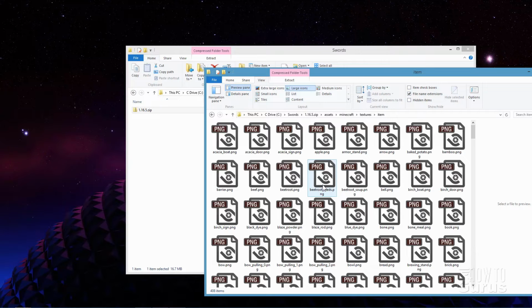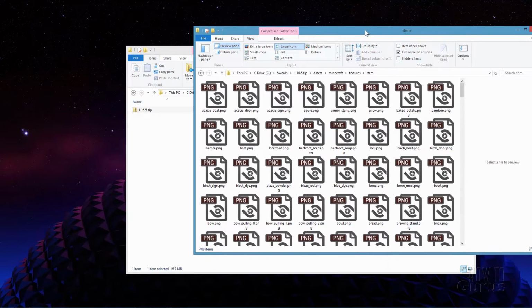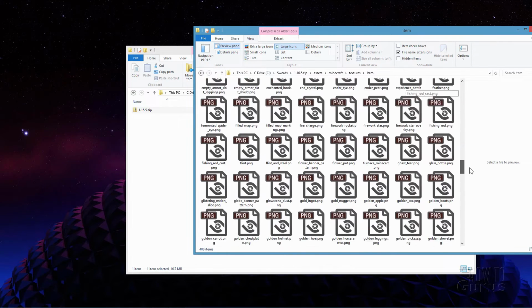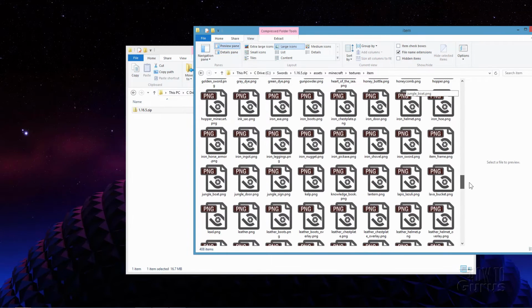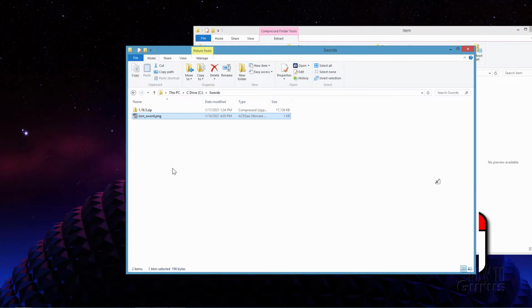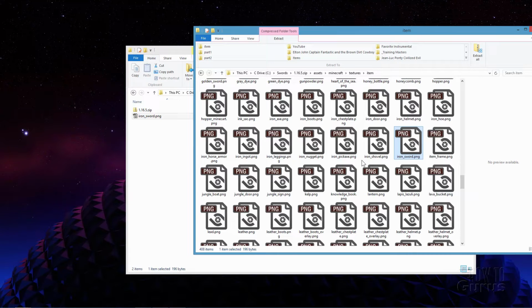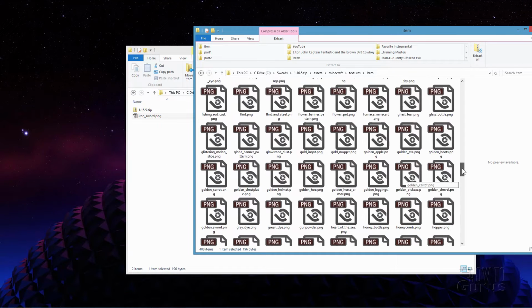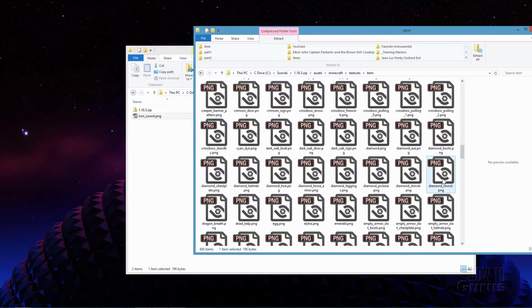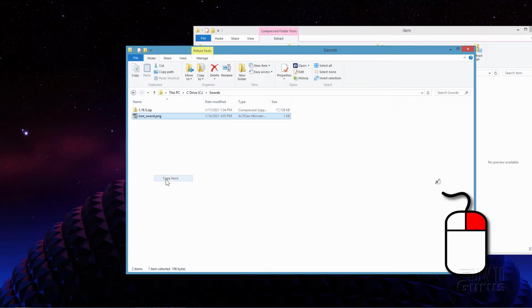These swords are named with the material first. So if I scroll down, and let's take a look for the iron sword. That's a pretty easy one to find. So find the I's. Here's your shovel. There's your iron sword right there. I'm just going to right drag that over here and copy. Now there are a few of these swords in here. There's iron. There is a diamond sword, of course. Let's go ahead. We'll find that one. There's our diamonds. There's a sword. I'll right drag that one over.